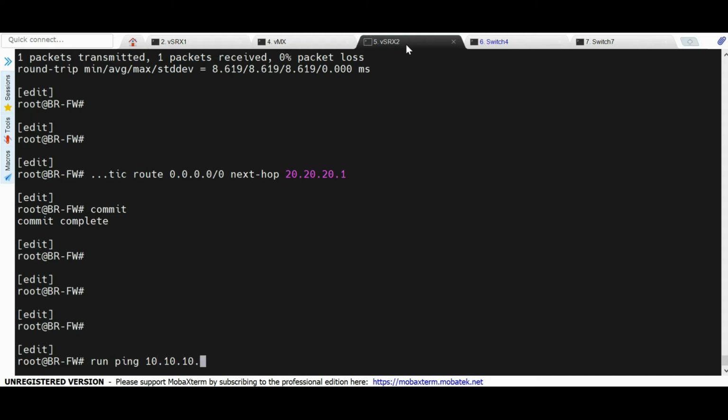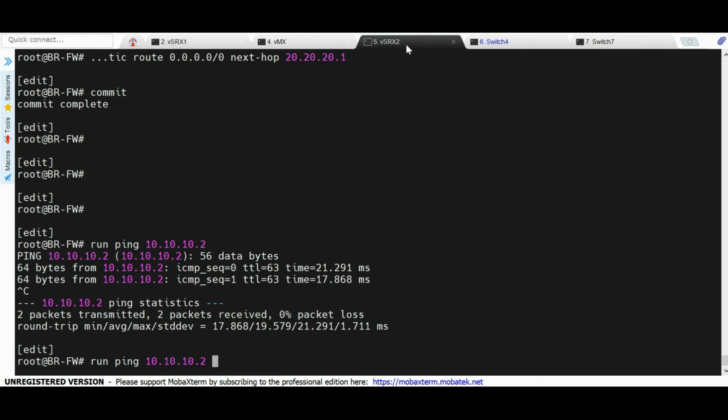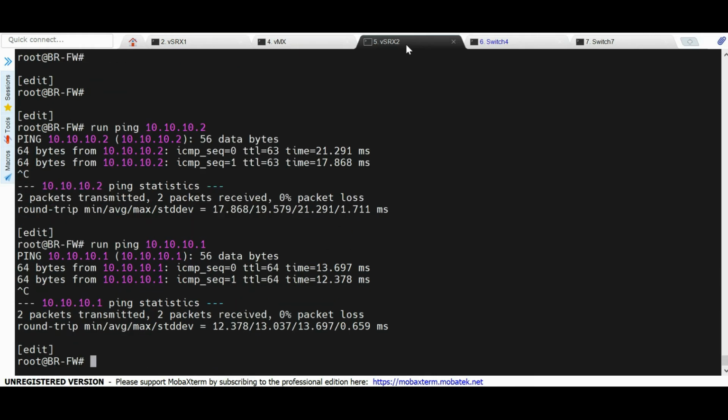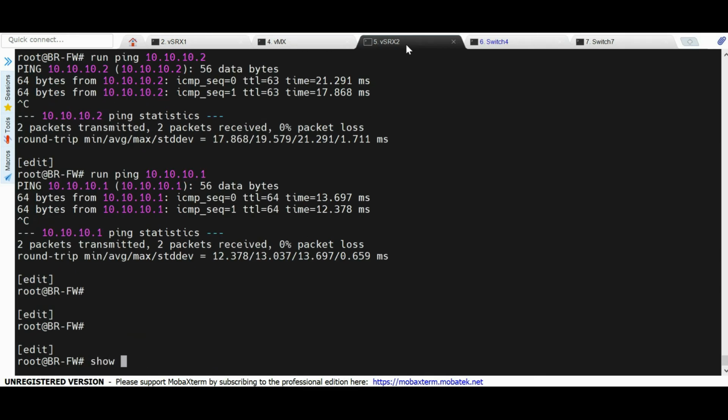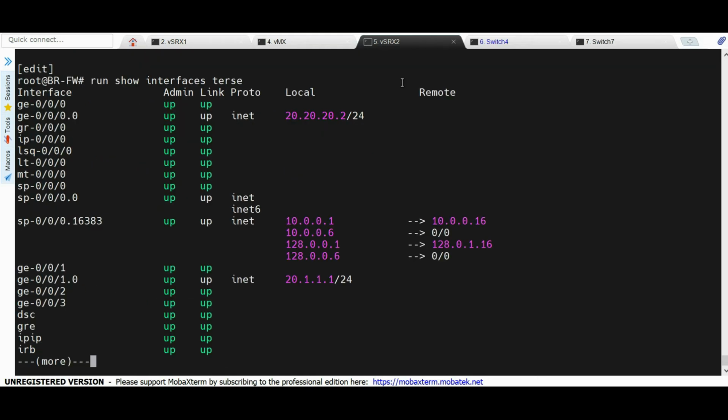Okay, from branch firewall to my headquarter firewall interface, the ISP facing interface IP is reachable. Now show interface address. You can see the IP address 20.20.20.2.